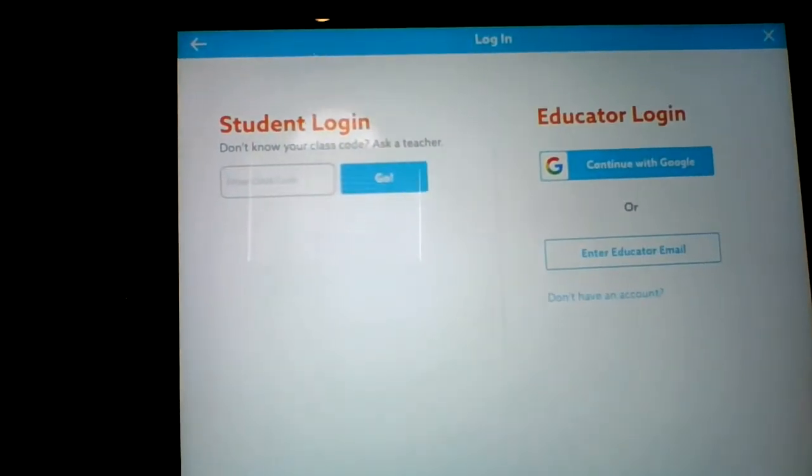It is so simple and so easy. And you just have to give the permissions and then choose your account. And you're in.